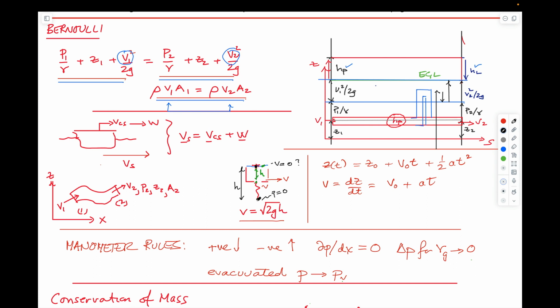2gh is just the vertical elevation change between these two locations. If we want to figure it out at this particular location here, then the value of the head is just this green h value. And of course, Bernoulli doesn't care about the direction. It's just a streamline velocity. So the free jet velocity horizontally in this direction would be exactly the same as the vertical streamline velocity in this case for a tank with a hole in the base of it.